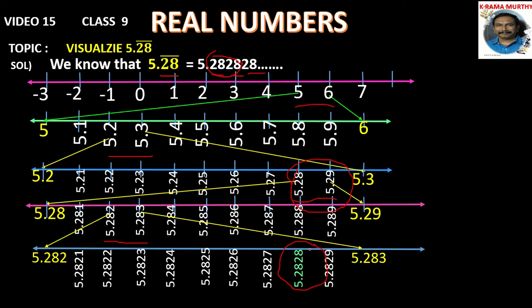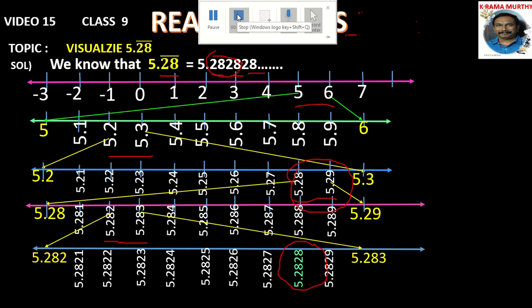Again, when we do like this we can find the number approximately, but because it is a recurring decimal we could not find the actual position of this number. In rational number form we can find this number, but in decimal form, because this number is a recurring decimal, we could not find the correct position.